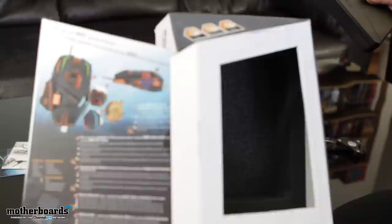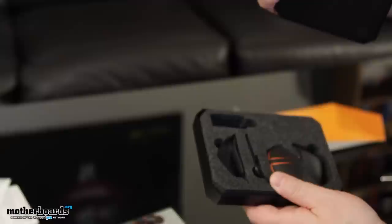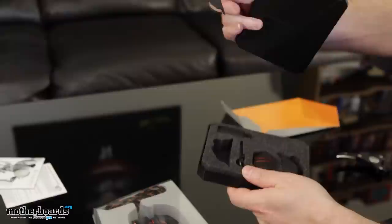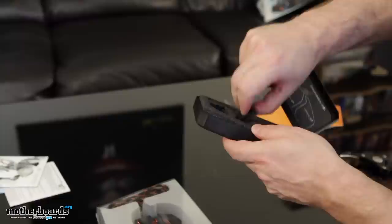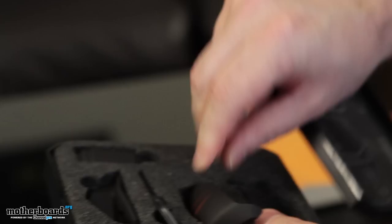Got this little handy box right here. Usually these things have weights and stuff in them, so let's see what this has in it. There are a lot of different accessories in here — these are all tools for adjusting the mouse. Like I told you guys before, it's completely adjustable: where your thumb sits, how long it is, how wide it is. Very, very adjustable. If only a diet program worked that well, right? I'm going to show you guys all this different stuff. Here's a close-up of one of the interchangeable parts right here. We also have one more inside of here.